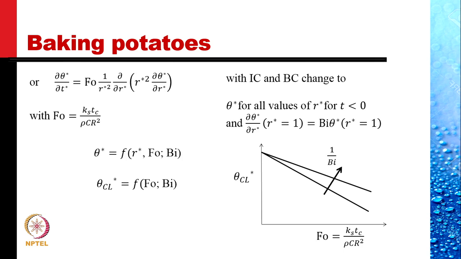the Heisler chart. This is theta, the non-dimensional normalized temperature of the center line. This is the time variable, Fourier number, and there are different curves for different Biot numbers, so 1 over Biot number is used as a parameter. If we determine what is the theta that we need, we go to the relevant Biot number curve, and from this we read what is the Fourier number that we want. And from this we can then calculate what is the time that would be needed to get the temperature to the required temperature.